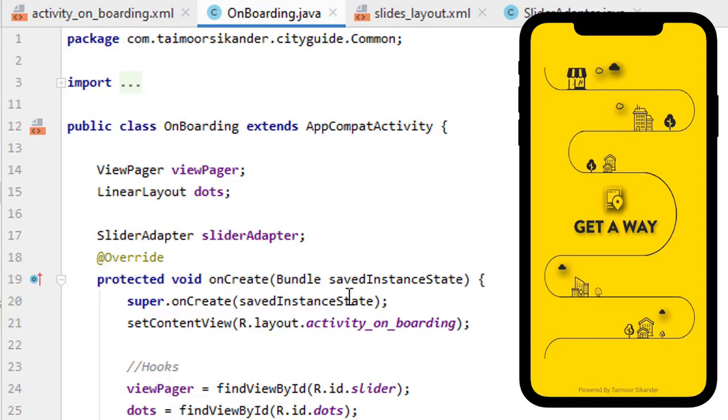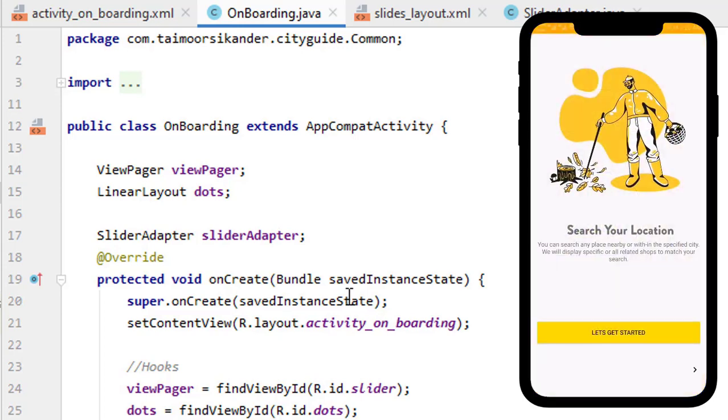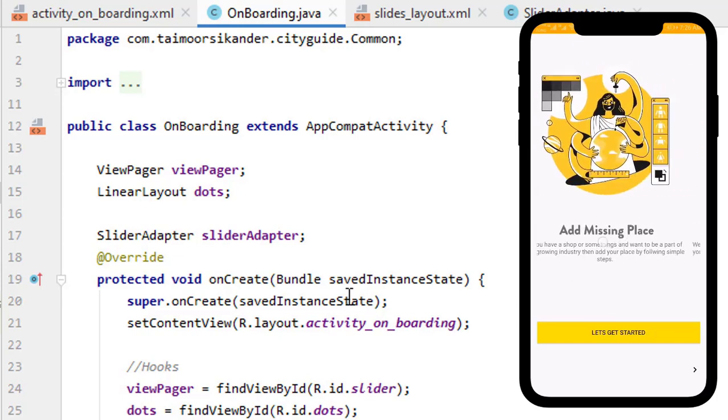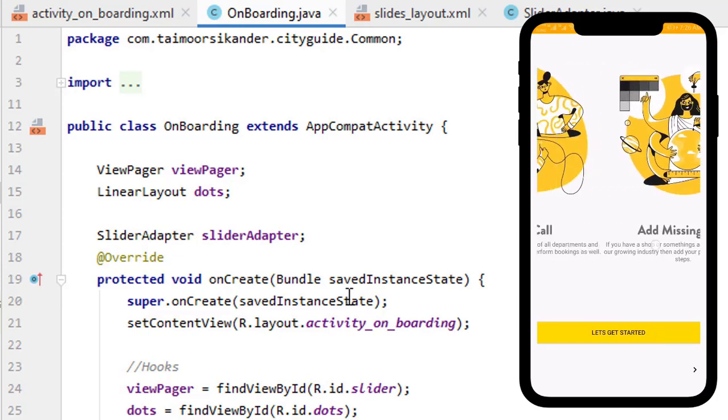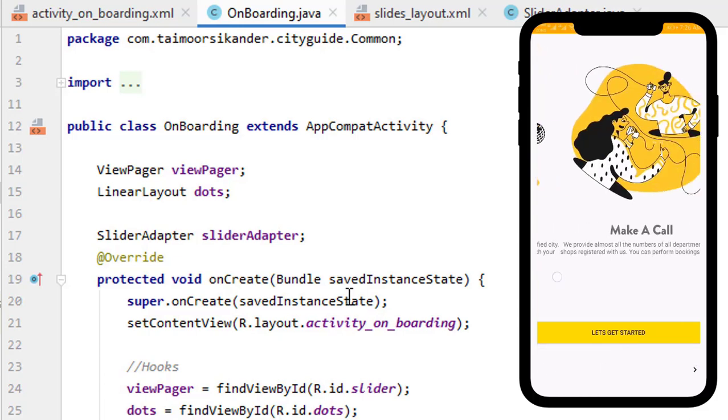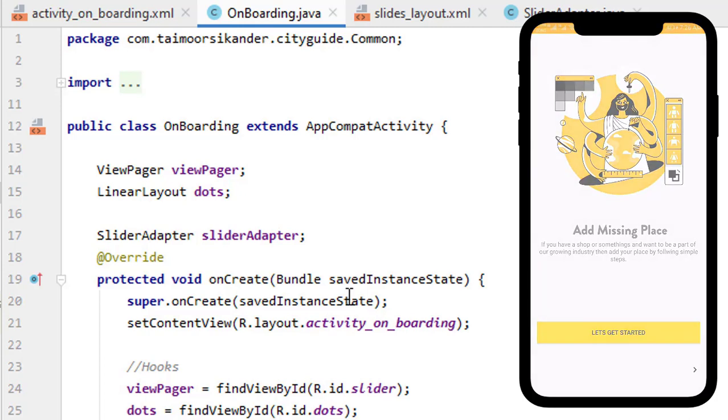You can see the splash screen, and after 5 seconds you can see we are currently rotating our slides from the top, but you cannot see any dots. At the left bottom we have a get started button, but you cannot see any dots here. It is also working, so let's add the dots here now.